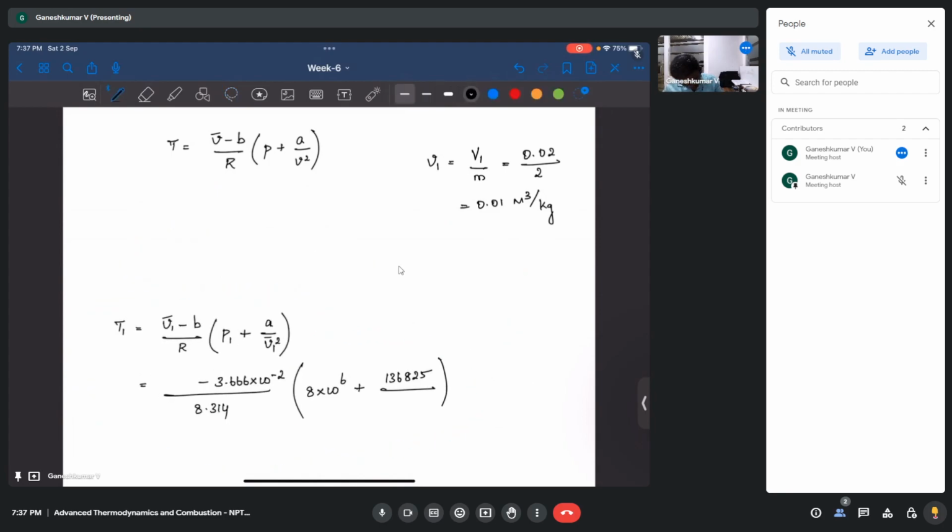So what we know about the molecular weight of air is 28.9, right? What is the molecular weight of air? Sorry, I forgot. Okay, 28.97 kg per kilomole. Now V bar is nothing but, we need to write V also in terms of kilomole, right?